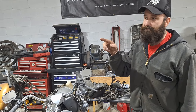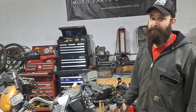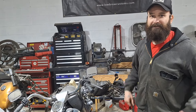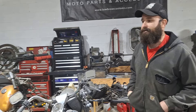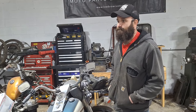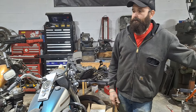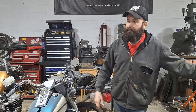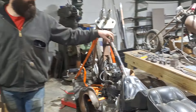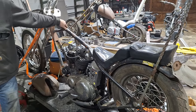Those CB350s love the high RPM and they're lower compression because they're like a race bike from the factory, so I think it's gonna love some boost. I may actually bump the compression down a little and run 18 or 20 PSI to see how good the head gaskets are from the factory. I was trying to build it a couple years ago for a biker build-off but didn't get accepted, so I'm just gonna build it anyway. I'm hoping to get the current build knocked out by September-ish and then jump on that one and throw all those crazy ideas at it.